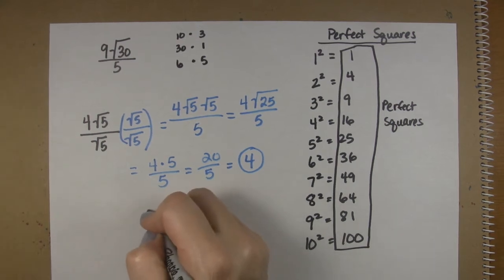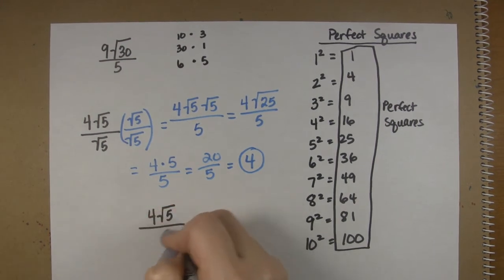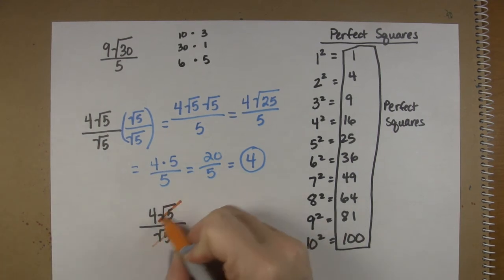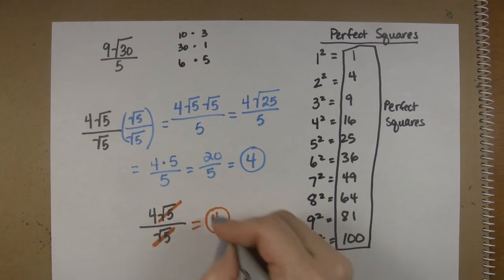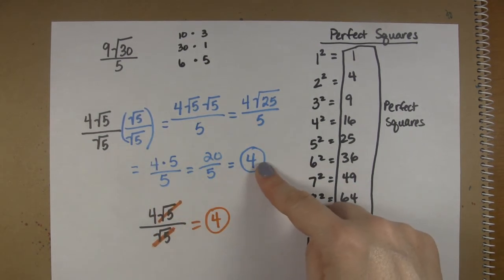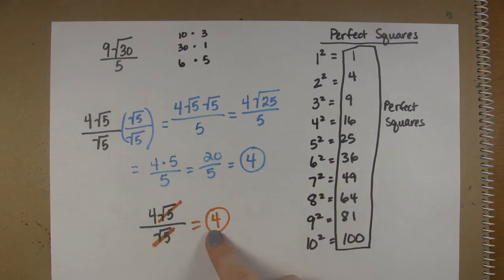However, if you've had enough Diet Coke and you're completely awake with a good night of sleep, you could say to yourself, here's my fraction. I have no plus and minus signs to mess me up, so I can just cancel those out, and 4 is what remains. So again, just like in the last chapter, you can take the long circuitous route to get to your answer, or you could take the short direct route to get to your answer. It really doesn't matter, except that this one is less frustrating. This one can be kind of fun, but this one's less frustrating.